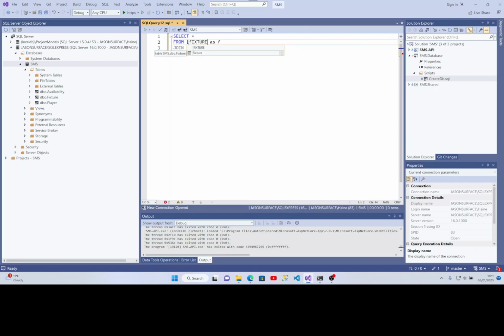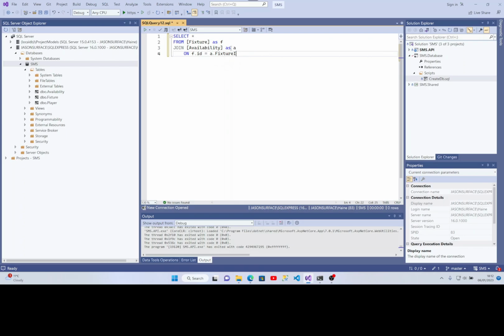I like it to look the same, so I'll do this in the correct case. Also helps if you spell it correctly. There we go. And we'll give that an alias of A, and we'll say they join together based on f dot id equals a dot fixture id, and then we need to do another join to the player table.